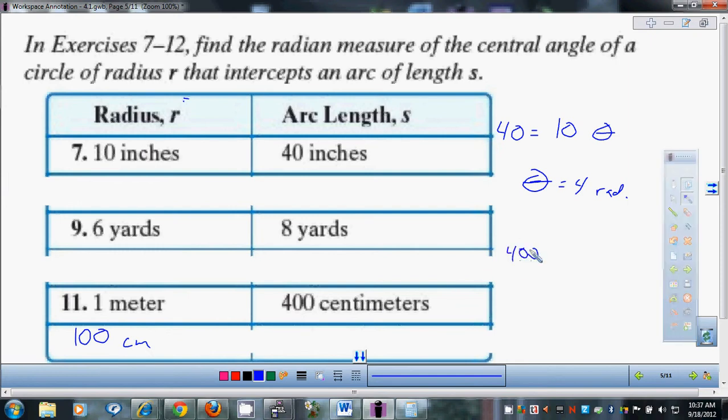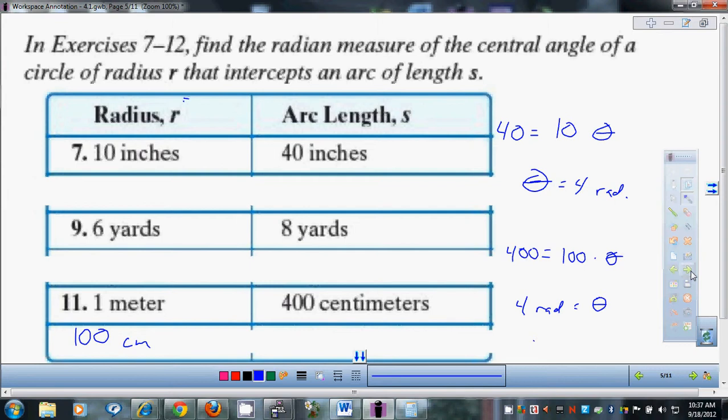So, arc length equals radius times theta, divide, and once again, it is 4 radians. Now you can convert that to degrees to make your mind more happy with an angle, but you don't have to. 4 radians. Questions on that? We're almost done. Theta is your angle. But anytime you're given the radius, your angle's been pre-translated into radians. That's why we're getting such low numbers and not like 220 degrees.